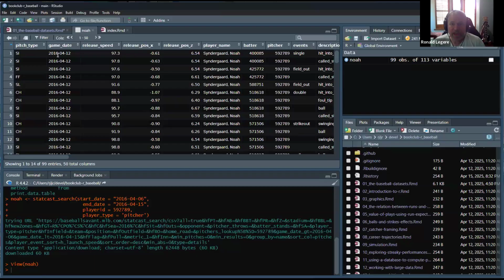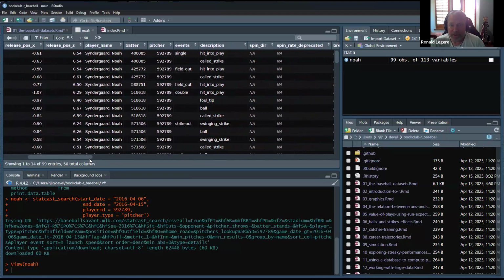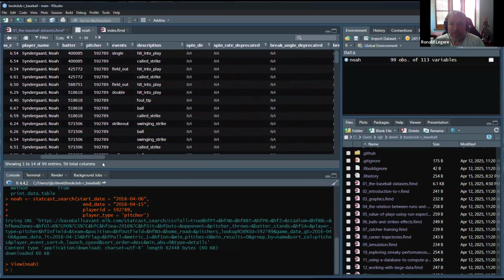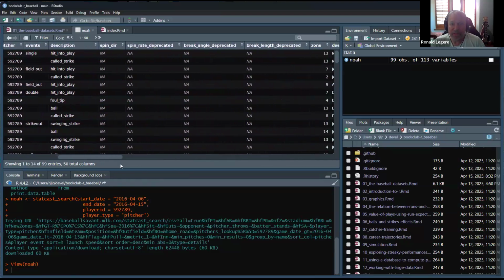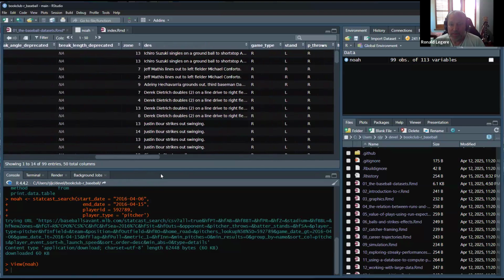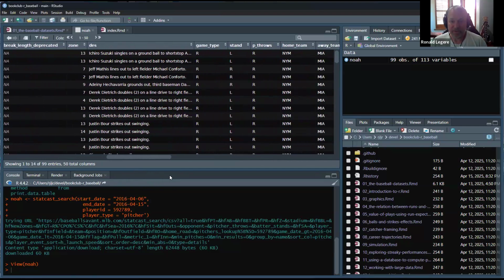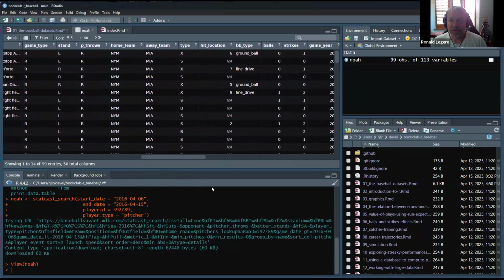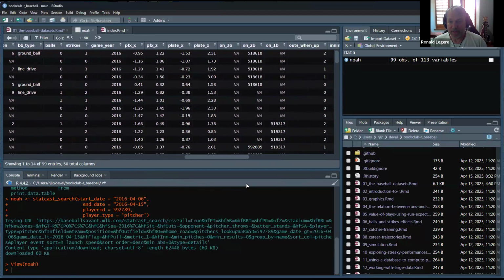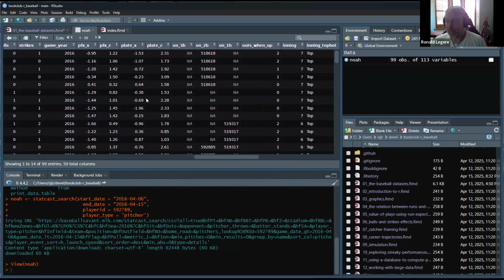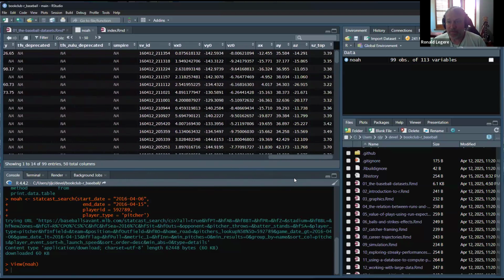So this is what's in that Noah variable. It's got the pitch type, the release speed, release positions, the player's name was Noah, of course, and what the batter faced, what happened on that play, and things I don't even know what they are. Oh, just little text descriptions. That's kind of fun. Here's all the data on the release and where it crossed the plate. This is the X and Y at the plate, so you can reconstruct a diagram that shows where all those pitches cross the plate. Cool. There's a lot of interesting information there. We'll hopefully have fun working with that soon.